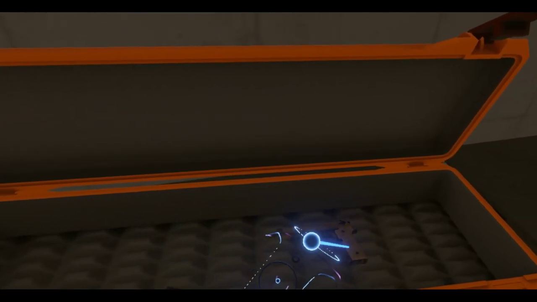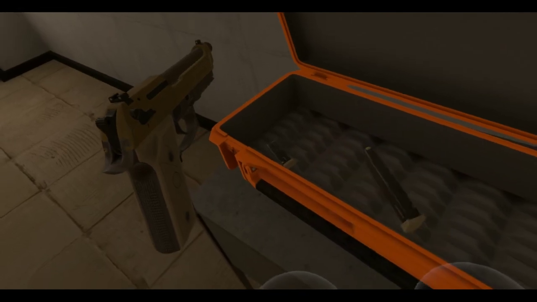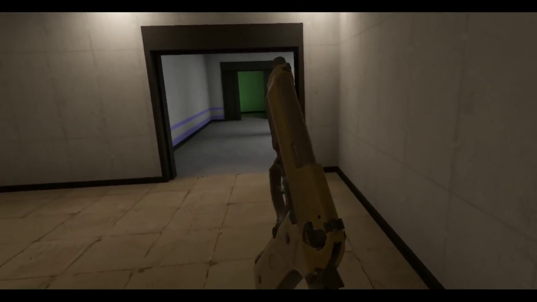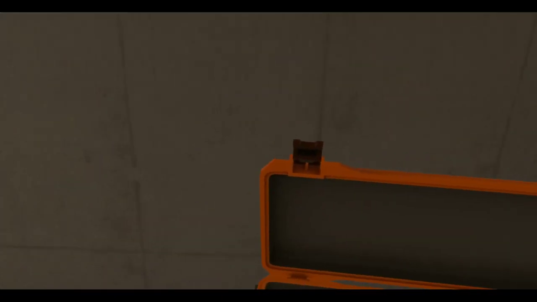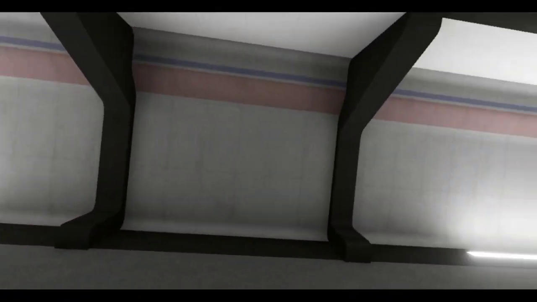Okay, let's check out my weapon. Ooh, it's an M9. Let's just put these magazines here. In flat dark earth. Look at that. It's one of the newer models I don't really know much about. Okay, let's go to the supply point.